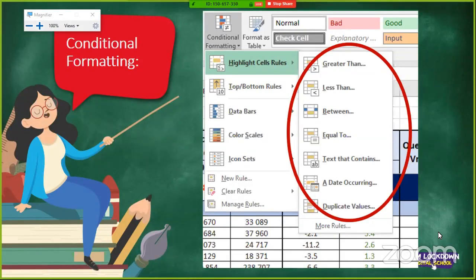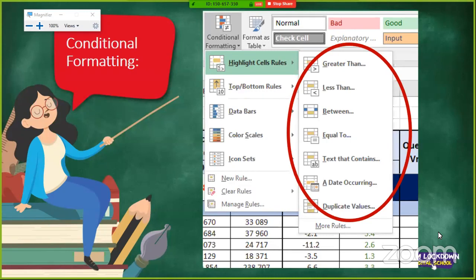If you go to conditional formatting, this is the nice thing about Office and about Excel. They've kind of created what we call a front end. If you remember back to your grade 10 year, the first things they drill into your head are input, process, output, storage. So what Excel has done is make a lovely interface for us to do conditional formatting. On the screen you would find greater than, less than, between, equal to, text that contains, a date occurring, duplicate values. Interesting, the first three have to do with numbers.